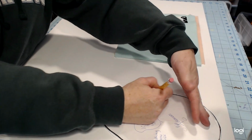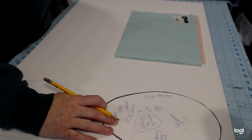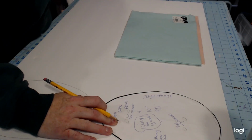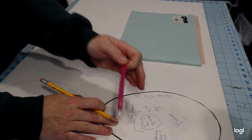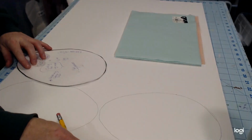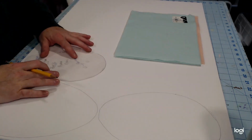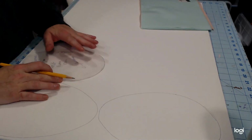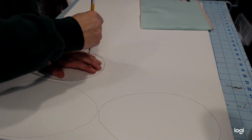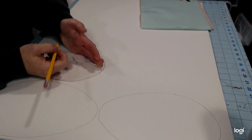Okay. So we're going to go. Normally I would take my, this is the regular one. So I take this and I poke two holes in it for the pipe cleaners. And then you'll do two. Trace it around.